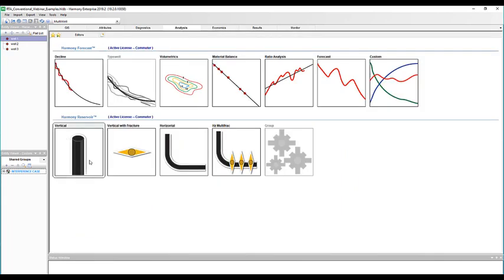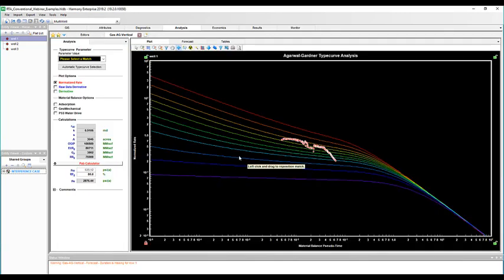We're going to start off by taking a look at the type curves. So I can simply select the type curve that I want to take a look at. It's always a good thing when you're identifying things like interference to have a look at each well or analyze each well individually first before going ahead and analyzing the well as a group.